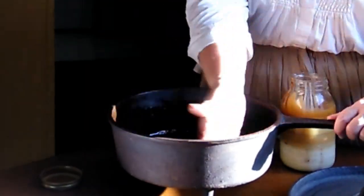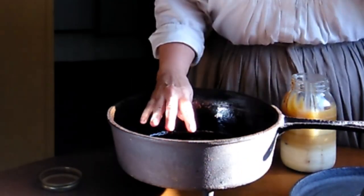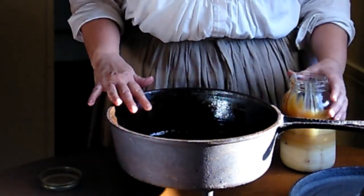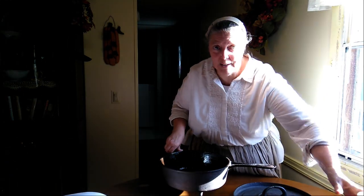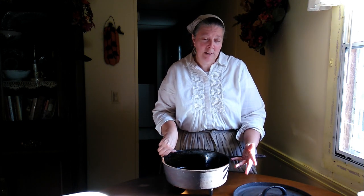Now, I was born and raised in the North. I never, until I married my husband, lived in the South. And so we would have a sweeter cornbread up there. And we really didn't eat it all the time. We more went for biscuits, and my mom made a lot of homemade bread and biscuits and things like that to go with dinner. I made cornbread occasionally, but it was a sweeter cornbread.